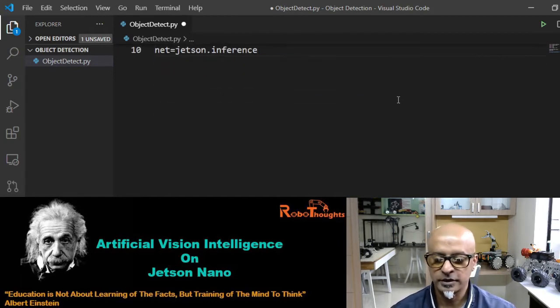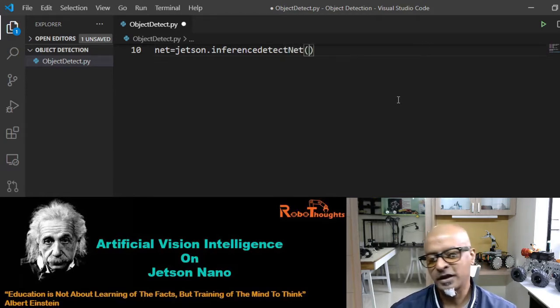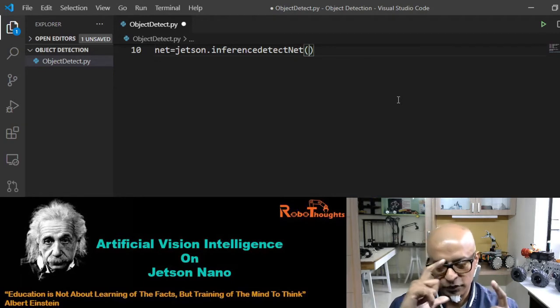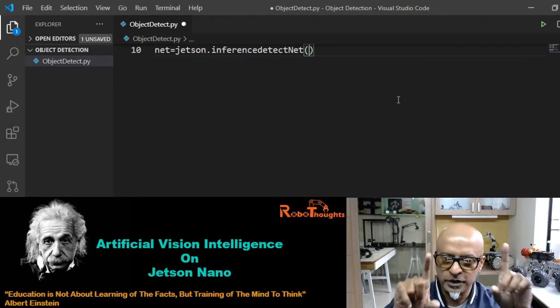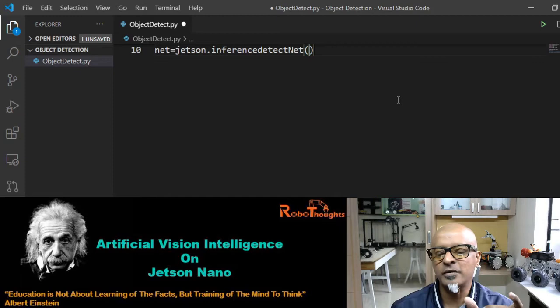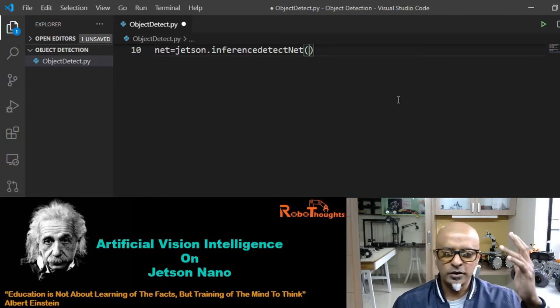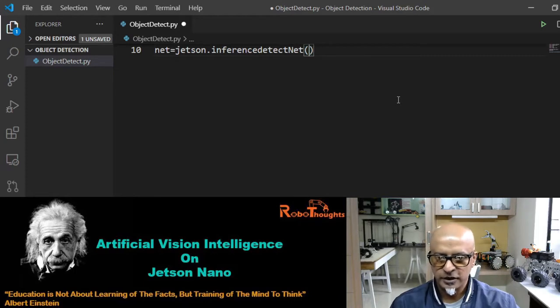You can see Jetson dot inference, and detectNet, and in this open and close parenthesis with a single quote, you can put any of the neural networks which you actually downloaded. I think there were about 10-15 neural networks which you would have downloaded, right? In that screen which you saw while installing all those libraries.